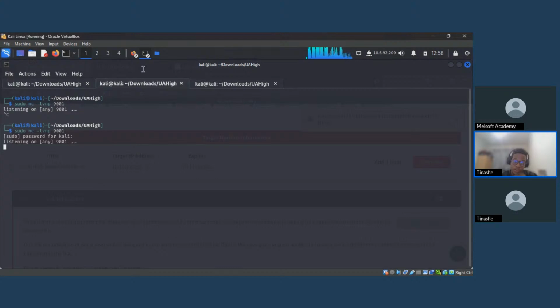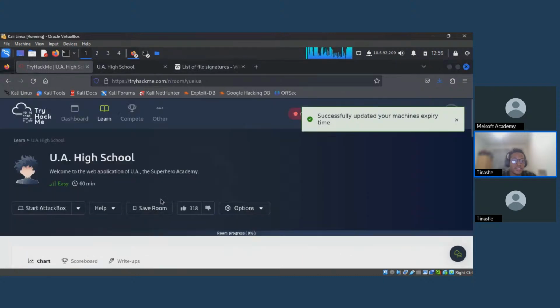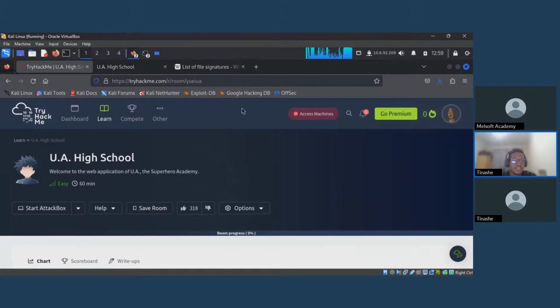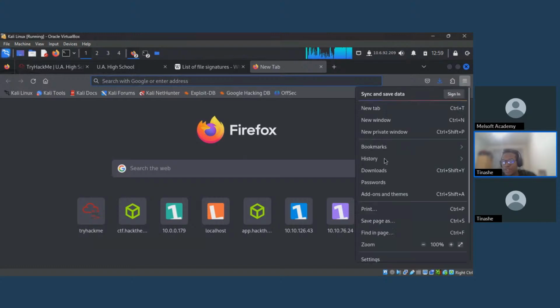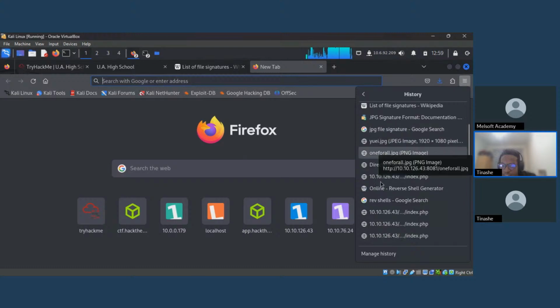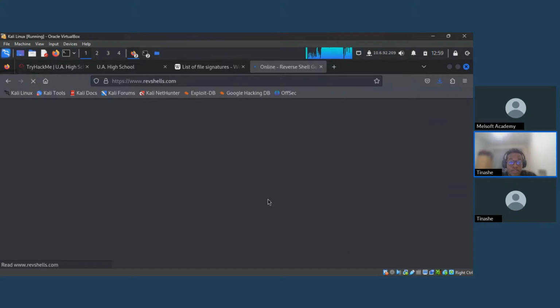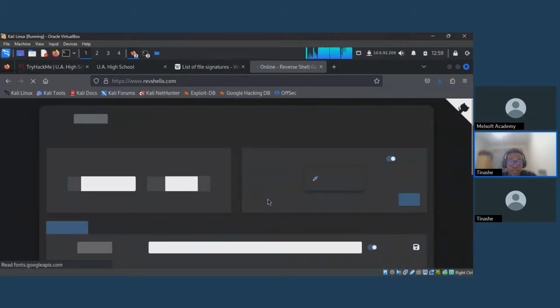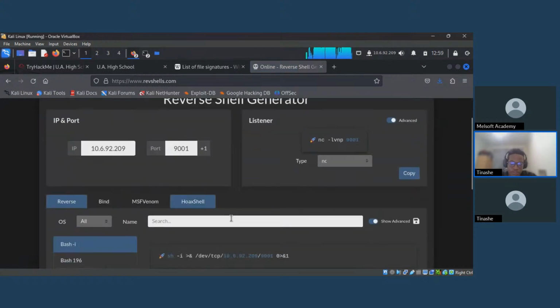Now that it's running, I'm going to go back and perform a reinjection again, in a private browser this time, because for some reason we lost it. I believe I've also lost my tab. Let me go back to the history here because it will make it easier for me to access reverse shells. So yes, there it is, reverse shells. Beautiful. This will just be a bit of a recapitulation for you if you're not familiar with what we did before. Okay, the IP address is still fine.